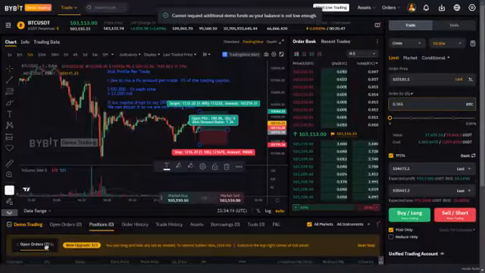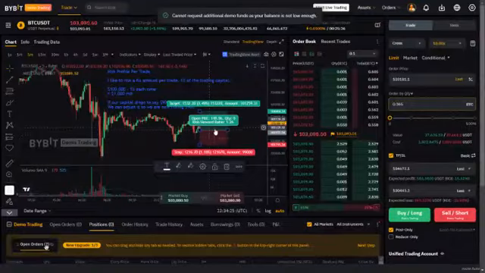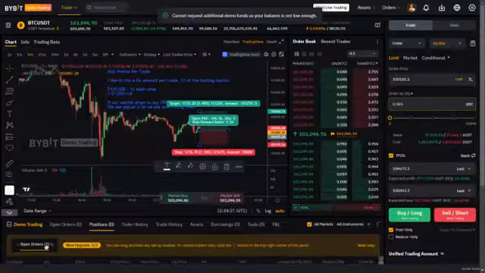By updating this, I'm now again risking roughly $1,000. So this is why it's really important to make sure your quantity is correct when you take your trades, and that you're using your position sizing tool to calculate the correct amount of money that you're going to be risking. And you can always check it here with your expected loss and your expected profit to make sure that they seem about right. Cool. There you go.